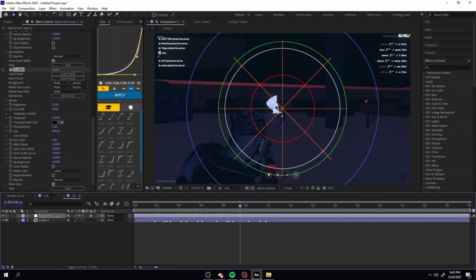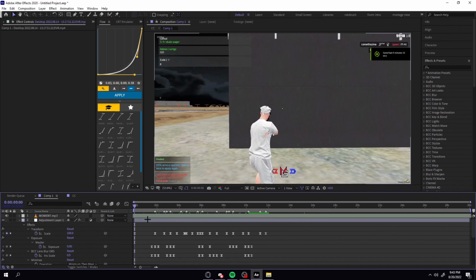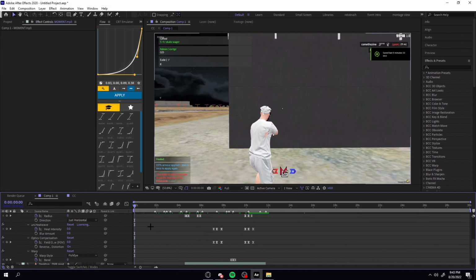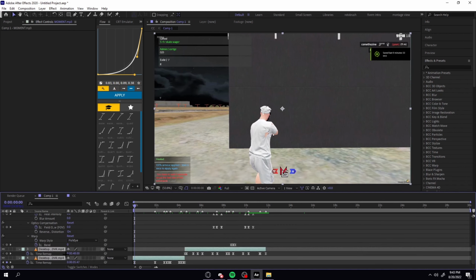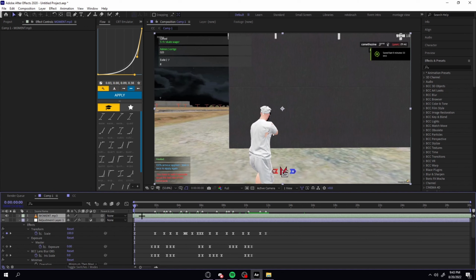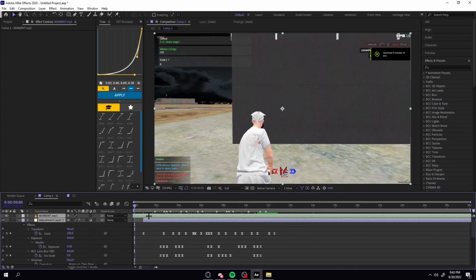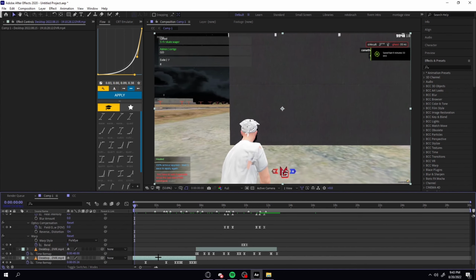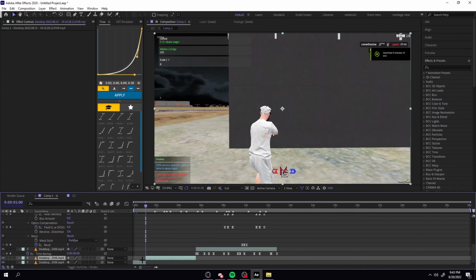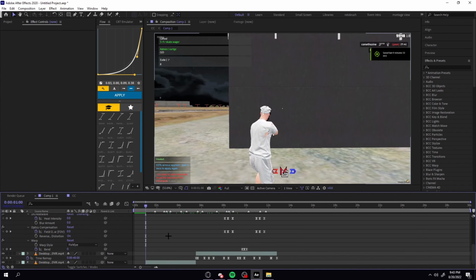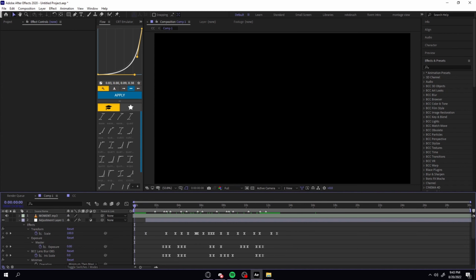And obviously, I'm gonna go back into comp 1 because I want to add a quick logo or whatever. So what I'm gonna do is highlight all my layers, and move them to the left just a little bit. And I'm actually just gonna delete this right here, and I'm gonna play back.